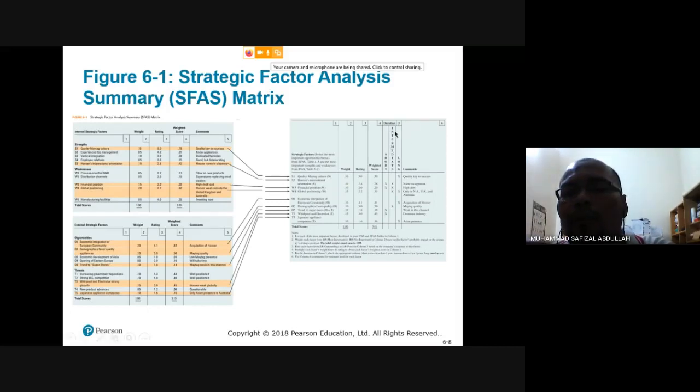Okay, and then the next column is column number 5. All right, class, column number 5 is a little bit different from the previous two matrices. For example, in column number 5, we have duration. Duration can be classified into short term, intermediate, which means middle term, and also long term. All right, class, what to do with this? For each factor that you have here in column 1, you need to determine the impact of each factor, whether it is the short term, medium term, or long term. The impact or the fulfillment. So whether it is the long term or short term.